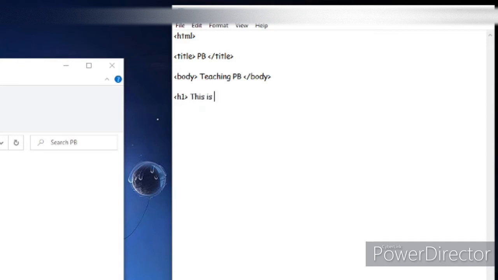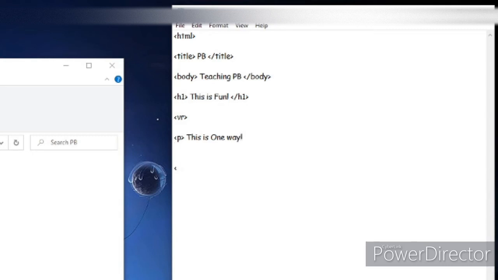Or actually, let's add a heading. This is fine. And then you end it off, guess, with a /, same thing. And then, I don't know, you want to add a vertical line. Boom, boom. It's a line. You want to add a paragraph. You want to say, this is one way. Okay, and then you're like, okay, done.